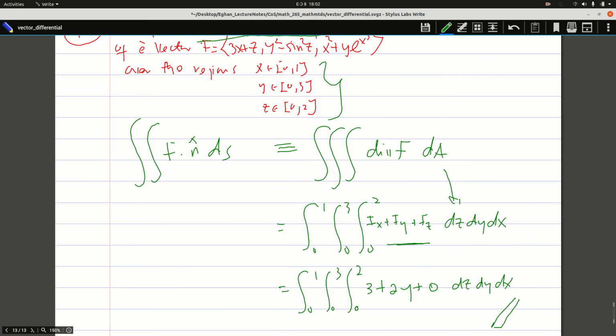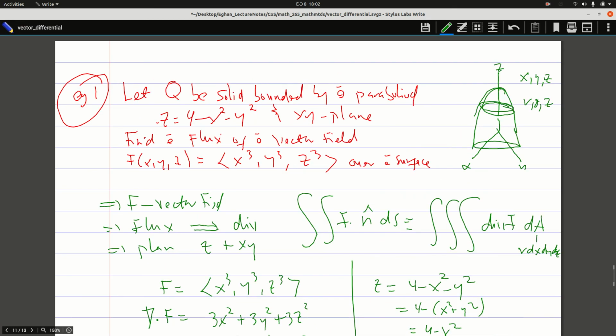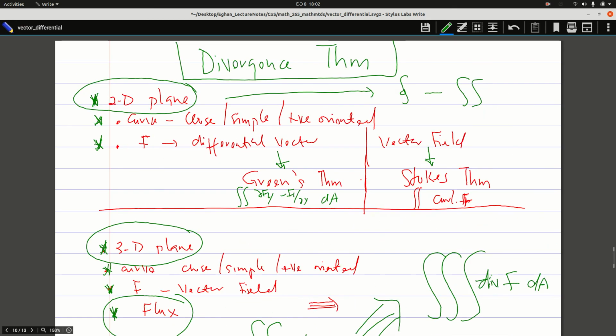So you don't forget the keywords in the problem you are solving to know when to use divergence theorem, when to use the Green's theorem, and when to use the Stokes theorem. And so this brings me to the end of my lecture videos on multivariate calculus under the unit vector calculus.